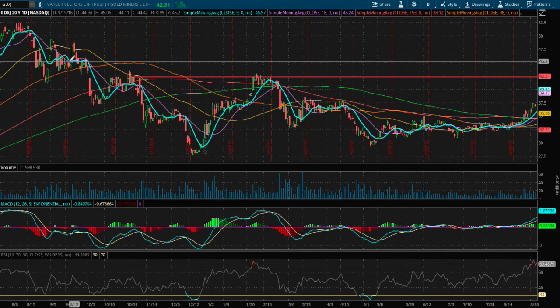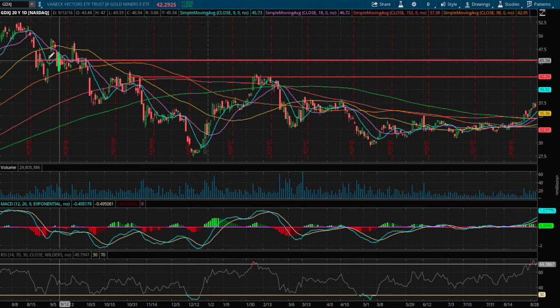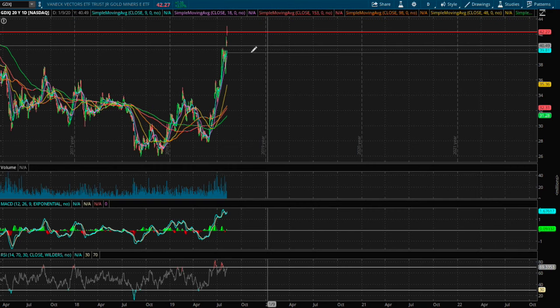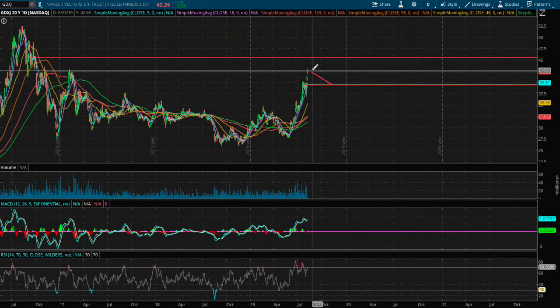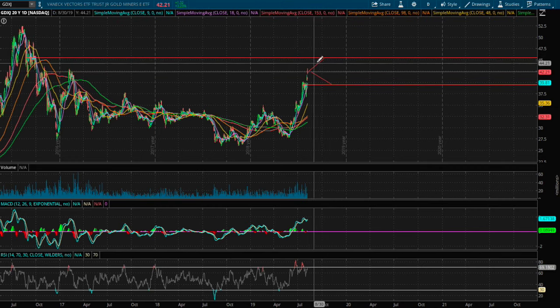$45.20. And reason why: we found support at this level. Since we're below the support, it acts as resistance. So we still have some room to go if we were to move on higher. So if we were to move down lower, that price movement is roughly around 6.4%, and if we were to expand out and move on higher, that price movement is 6.4 as well.